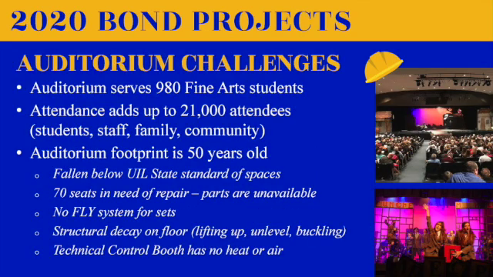The auditorium currently serves many students, 980 fine arts students in a year. We run through around 21,000 attendees in a year. All of you who are part of our district know that fine arts is a very important part of our culture and our community. The auditorium is 50 years old and has fallen below our UIL state standards of spaces. The stage does not meet the UIL standard. We have issues with our seating, issues with the lighting, and electrical systems in the auditorium that don't allow us to create a modern show. Instead of renovating this space, a fly space could not be part of a renovation, as it can't structurally hold that. Thus, they're recommended for the new auditorium.